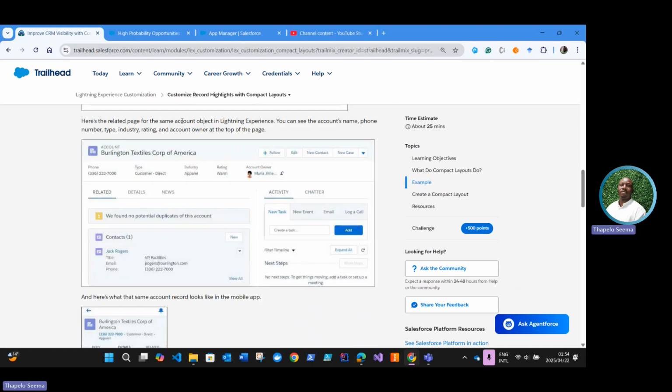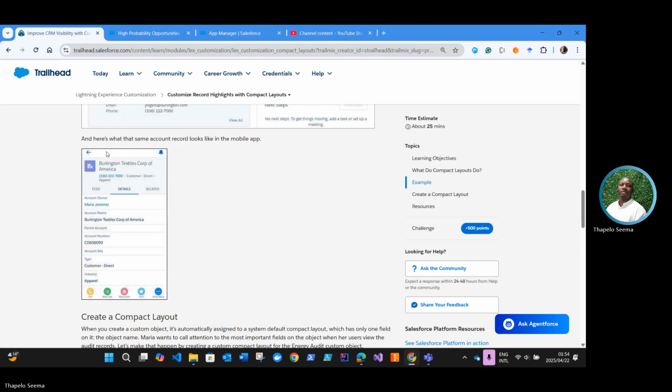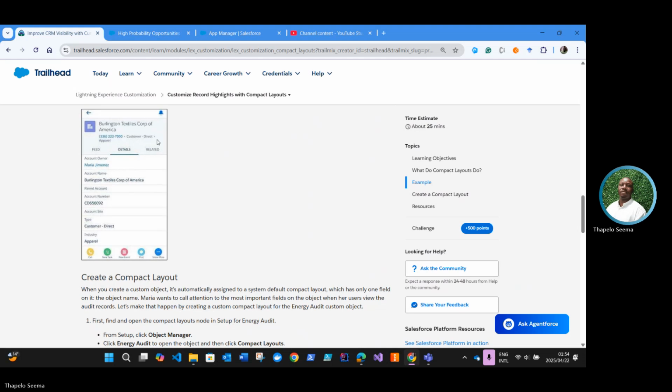Here is the related page for the same object in Lightning Experience. You can see the account name, phone number, industry, rating, and account owner at the top. And here's what the same record looks like in the mobile app.